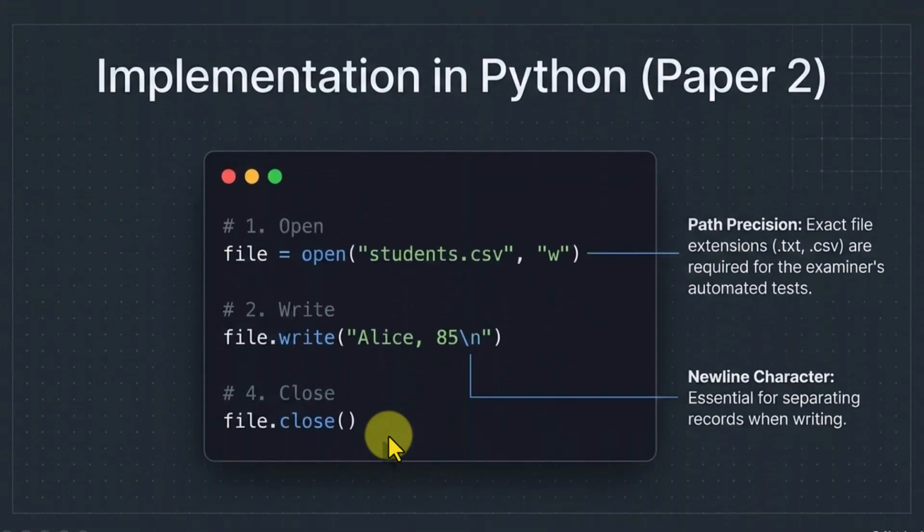Okay, so implementation in Python, yeah, that is just the Python code: file is equal to open this file in write mode. Okay, and that is stored in file, and after that write this inside file, and yeah, we just add one new line character at the end of our code to generate the new line. Okay, and after that file close. So in Python or in programming playlist, these are done in detail.